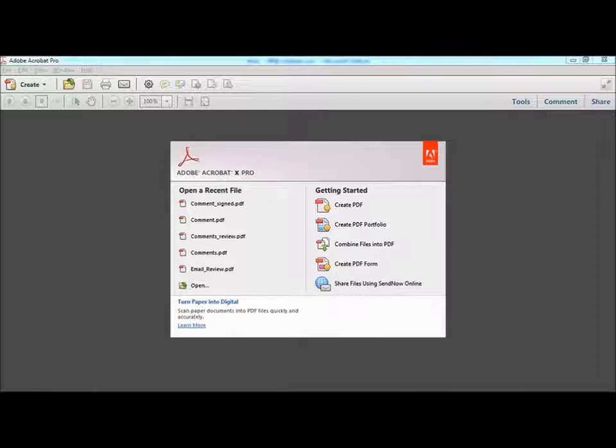A digital signature is an electronic version of the familiar ink mark we've been using for centuries. You use signatures for a variety of things: to prove your identity, accept terms of an agreement, to approve a draft of a document, and to acknowledge the receipt of a delivery, among other things. A digital signature can be used for all of these purposes. A digital signature can be created in many programs, Acrobat included.